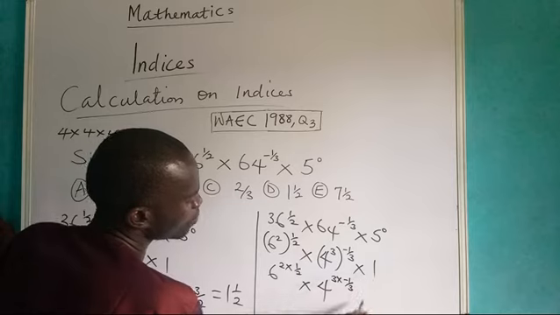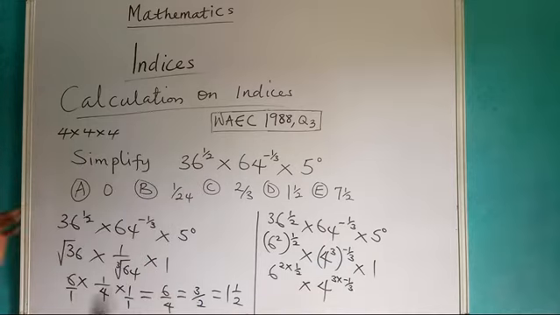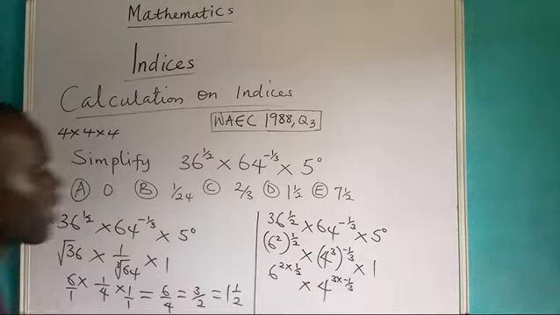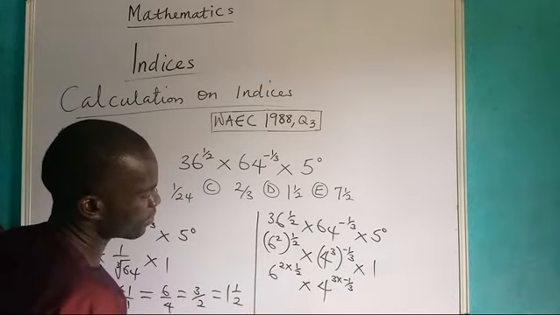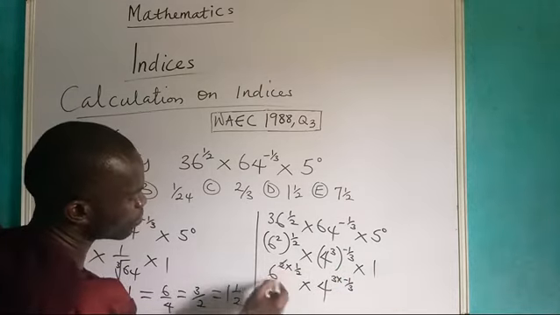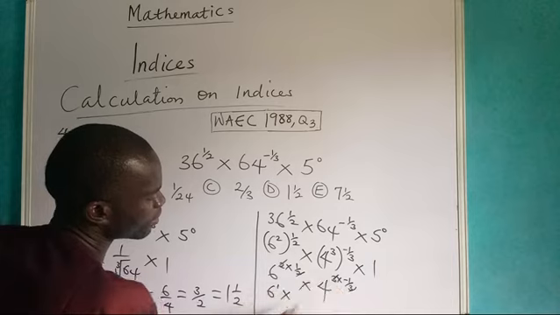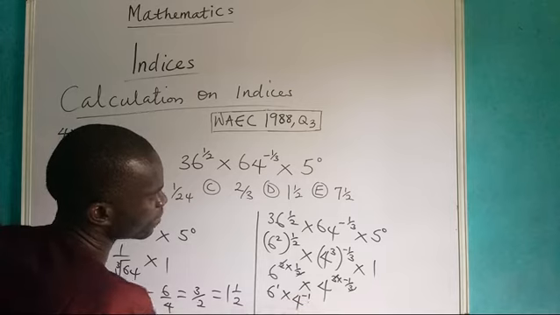Now for this one, remember we still have 1. Okay, I can do away with 1 because whenever all these multiply 1, I will have the same thing. Okay, 1 is no longer necessary there. Okay, for this one, I can say 2 times half is 1. I will be left with 6 power 1. And for this one, I can say 3 times minus a third. I will be left with 4 power minus 1. Okay, that's what I will have there.